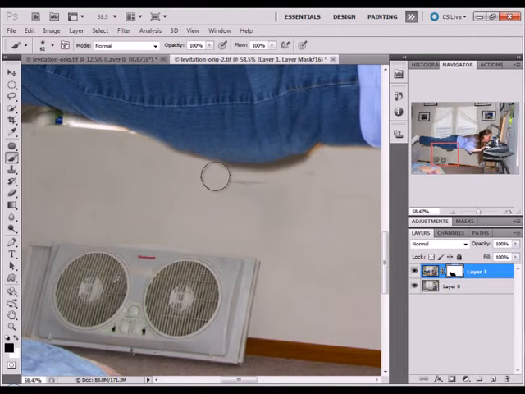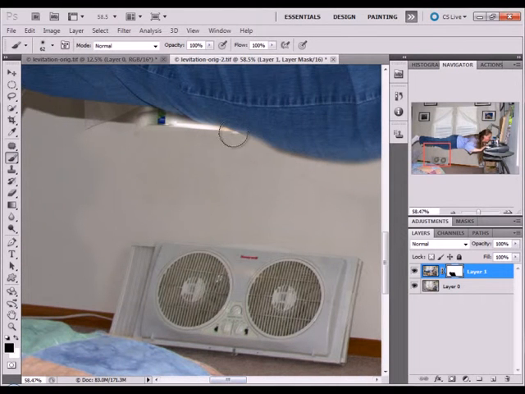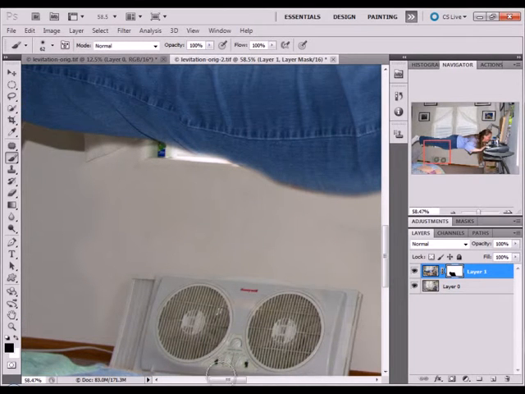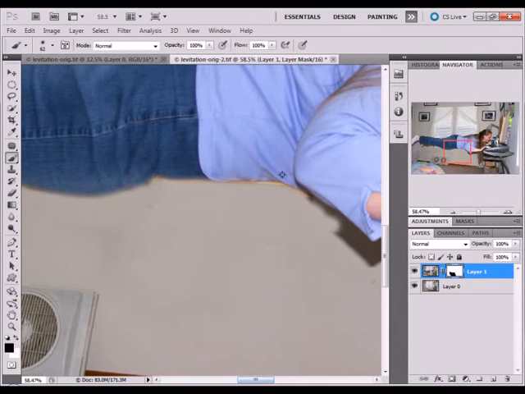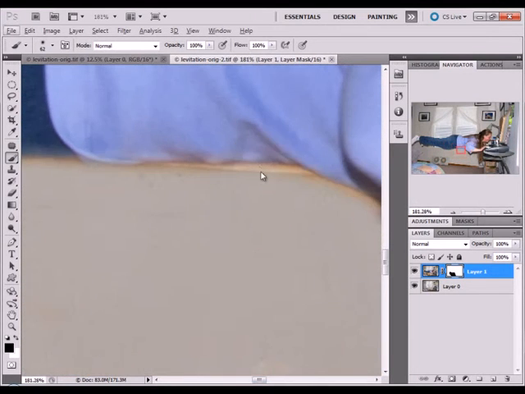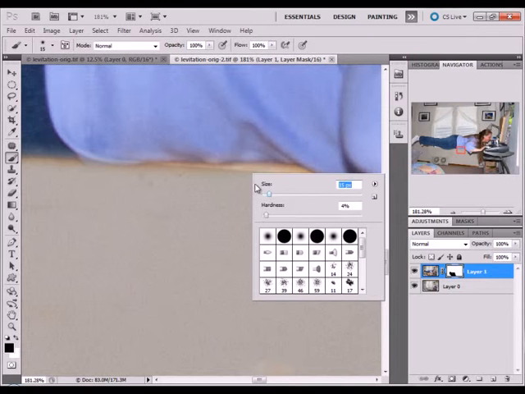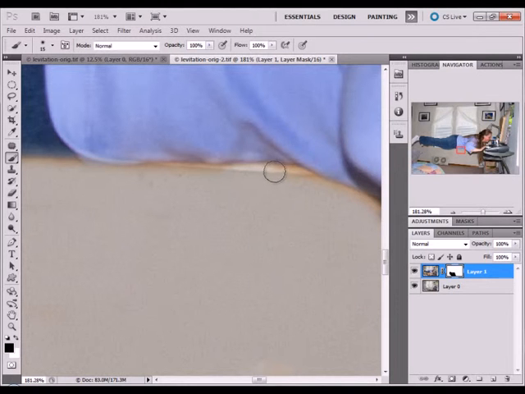And it's up to you whether or not you want to get rid of the shadow. Sometimes it's easier just to get rid of the shadow rather than to have to try and show the shadow without any mistakes. And if you want to get into a pixel level, all you do is zoom way in, make your brush size pretty small, and just go right along your subject very carefully to take out any of those little details.